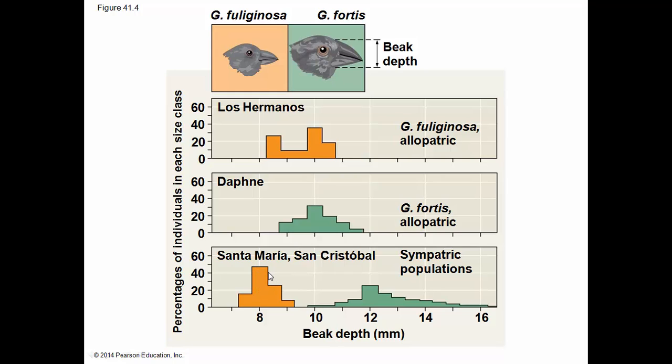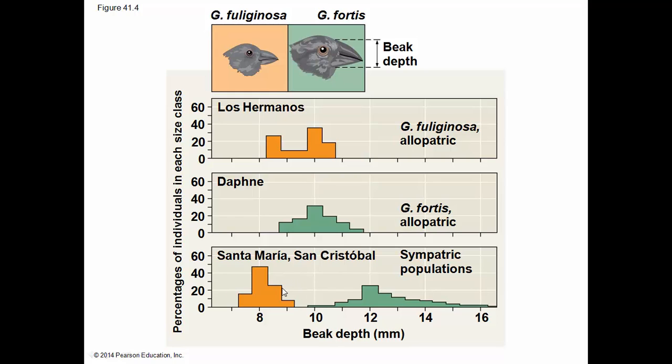Now, in Santa Maria and San Cristobal, these are islands where those species coexisted together, and they began to divide into separate ecological niches. Geospiza fortis began to have a larger, heavier beak, capable of eating larger, heavier seeds, and Geospiza fuliginosa began to specialize on smaller, lighter seeds. So this you see is niche separation, or resource partitioning of these two different resources by these two different species, and they became more physically distinct, even though they were the same species as found on these other islands, as determined by other characteristics.